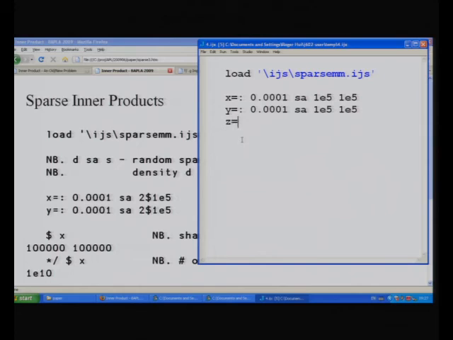And I'll do InnerProduct. So this is x plus dot times y.